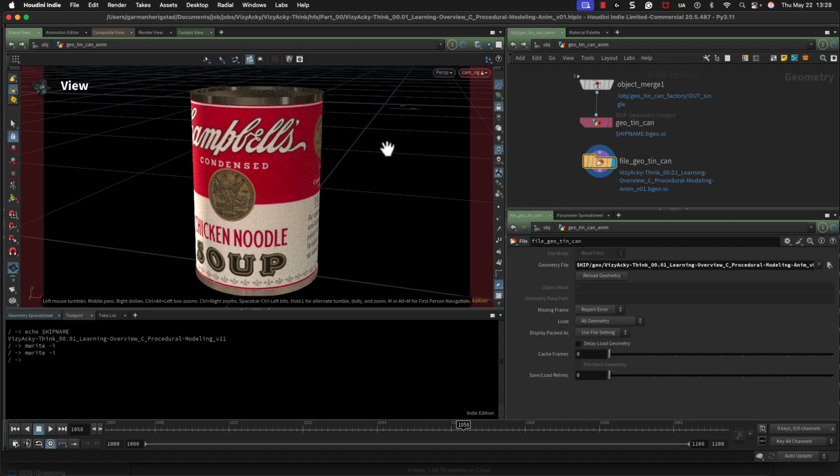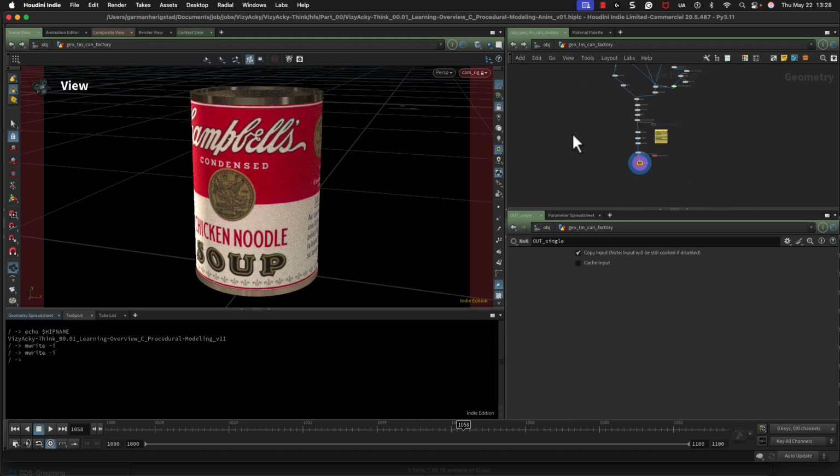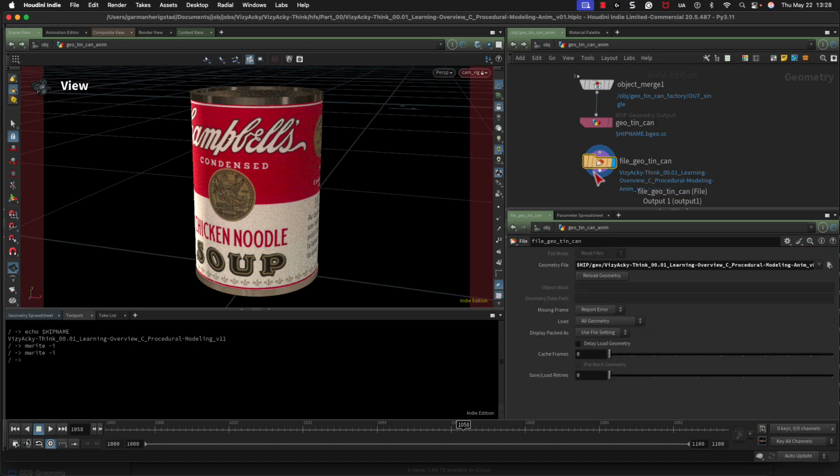Okay, so caching out a file is a good idea. The reason why in Houdini is that we have to be careful, because Houdini can think through all this stuff every frame or more times than we want it to. We don't want to have it thinking about anything more than we want it to. So if I know that my can is complete, then might as well just read the still one off of disk, and then I don't have to worry about any other upstream errors.